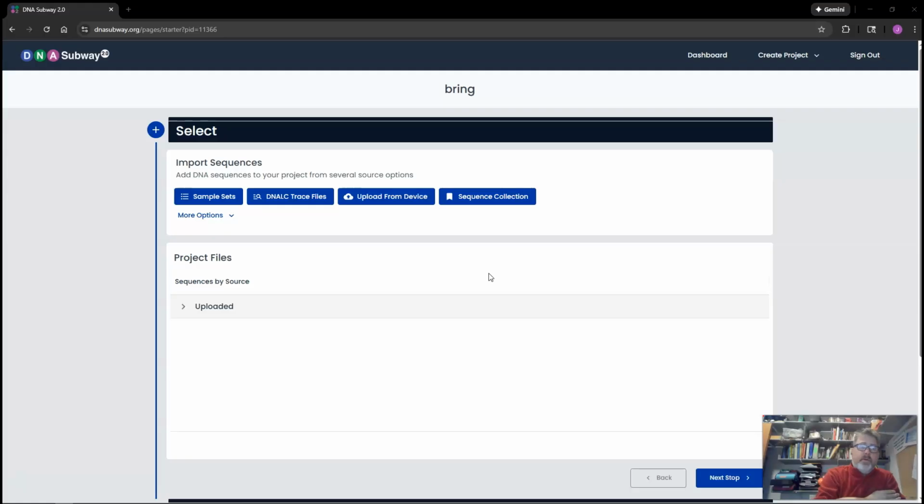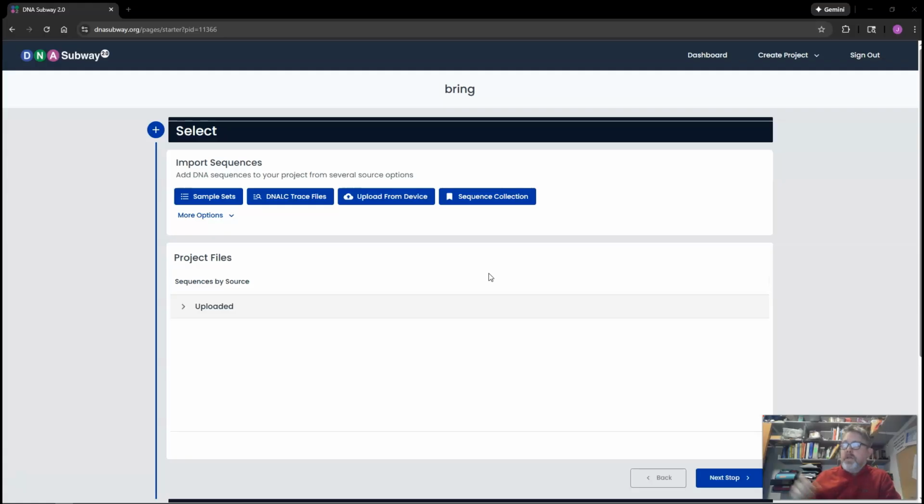Unfortunately, because of the snow day, we weren't able to do this in person, but I'd like to set this up. If you follow along, you should be able to take your sequencing data and figure out at least what your species is and maybe some of the evolutionary relationships it has.